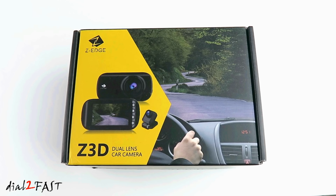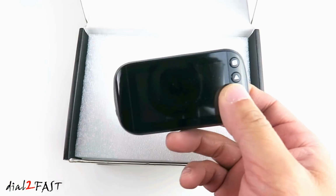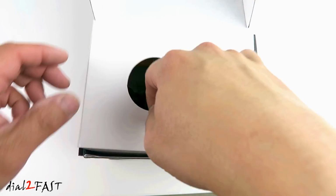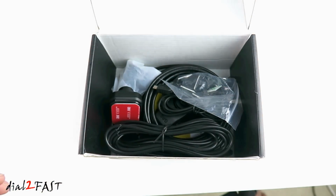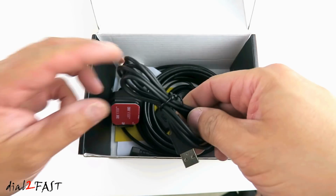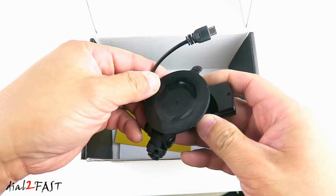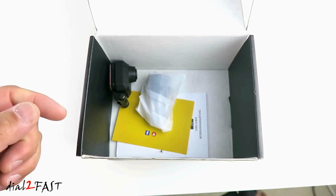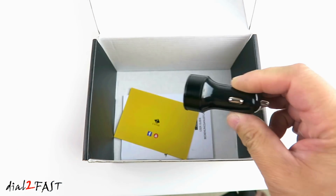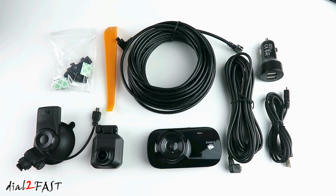Let me unbox this and I'll show you what comes with this unit. Here's the dash cam. As you can see, it's very compact. Plastic pry bar. USB power cable. Clips. USB cable. Rear camera cable. Windshield mounts with a GPS antenna. Here's a rear camera. 12-volt power adapter. User manual. Here's a look at everything you get with this dash cam.